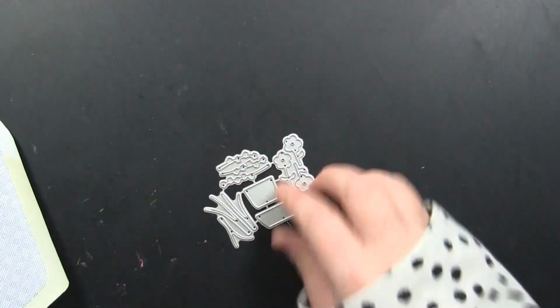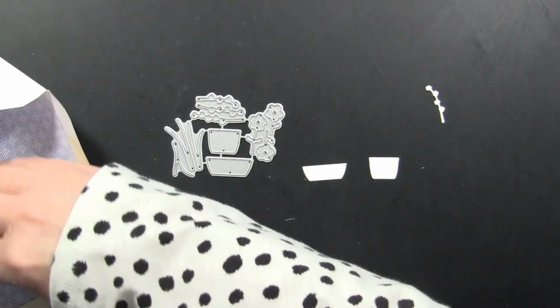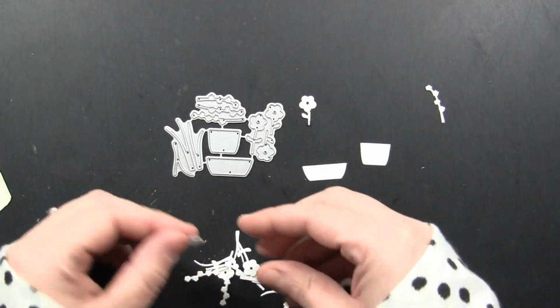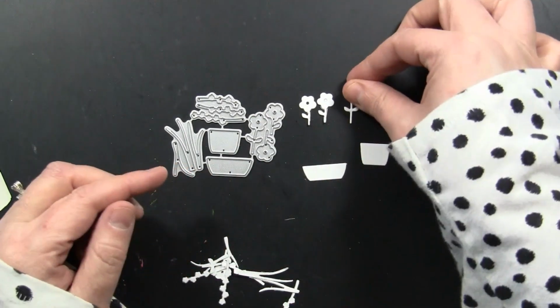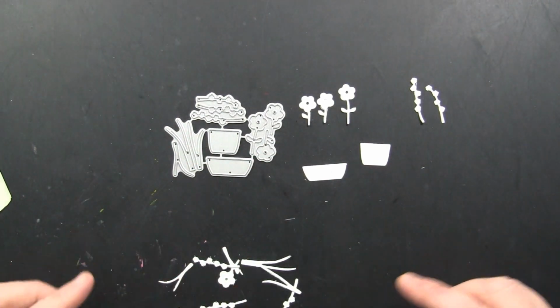Now we have 51-635 buckets of flowers. This die set I found, it's small and intricate, but it is so useful. I have used it on so many different cards with this collection, and I see myself using it a lot in the future, even if it's just for a few little grass blades here and there, one pot of flowers off to the side, or you'll see I put a couple of them with the bench, one up on the bench and one below. You get a lot of different little elements.